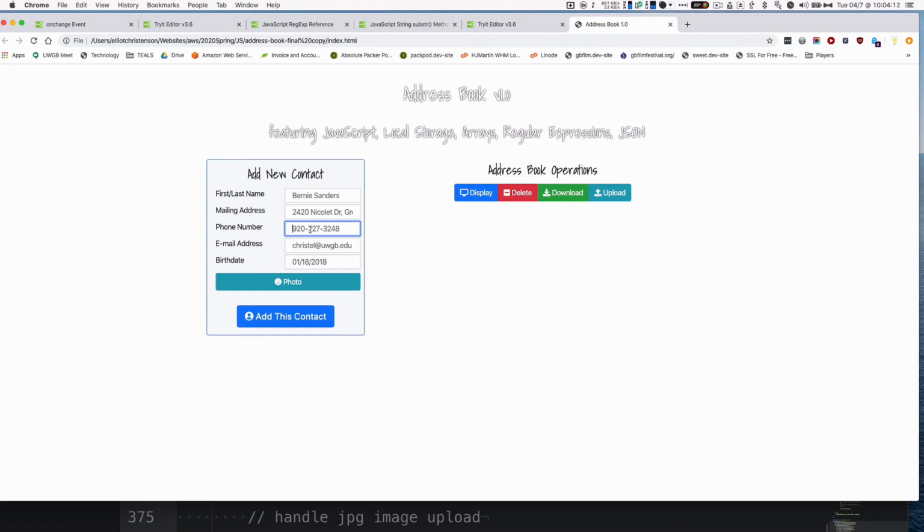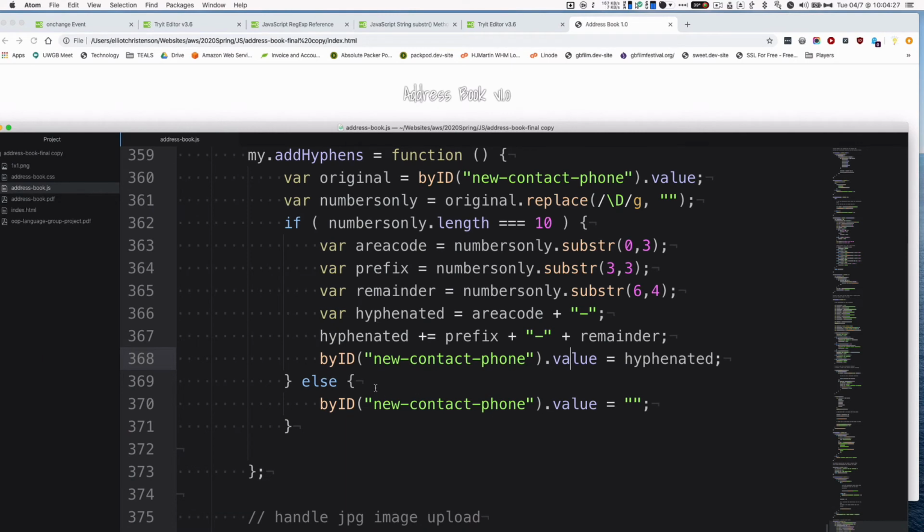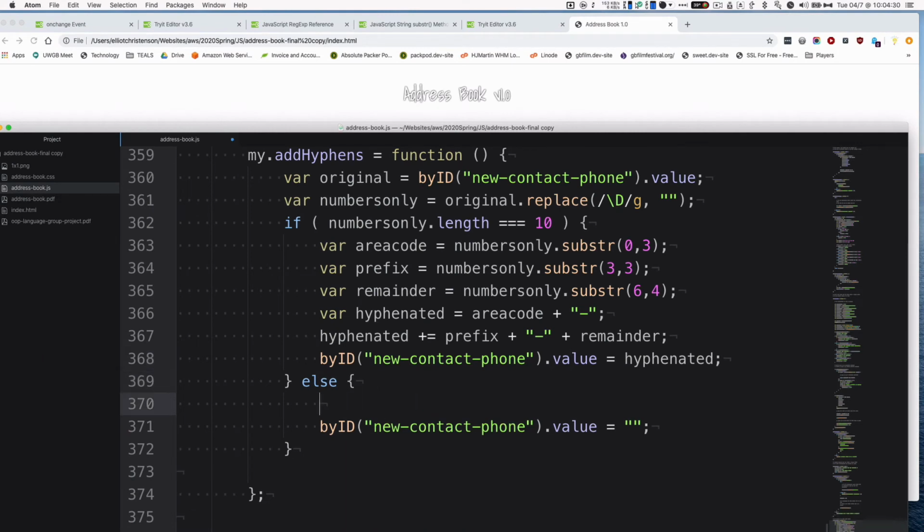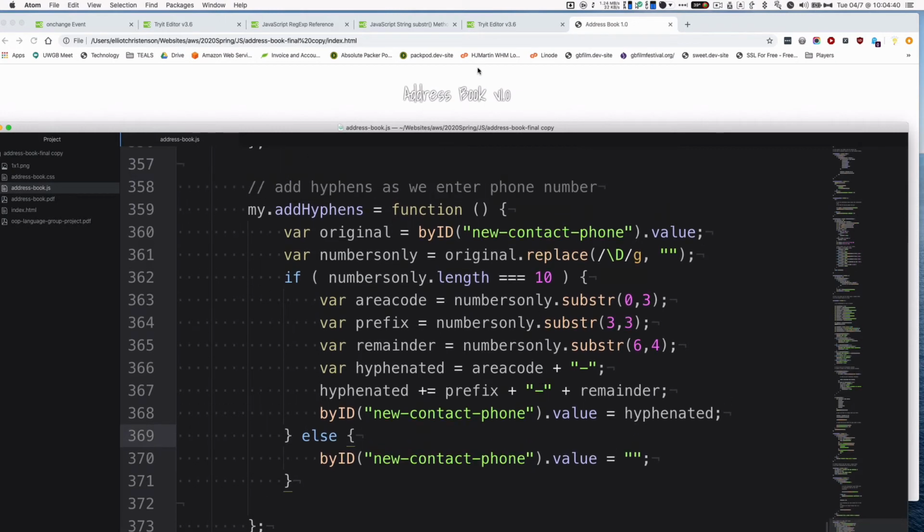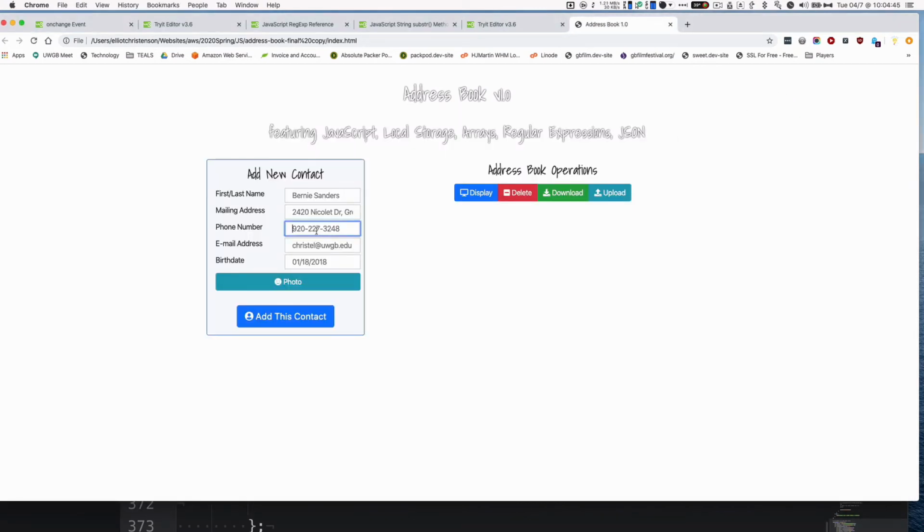It doesn't give any explanation as to why, and you could do that, right? You could have an area off to the right that explains why, like error, needs to be 10 digits, and you could update that. That could be a line in here. You could update a little message area right next to it, a line right here that you do in addition. I don't know if that's exactly what you're saying, but then if we just enter a regular phone number, then it should work.